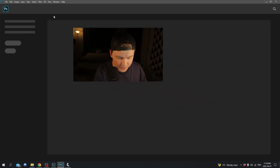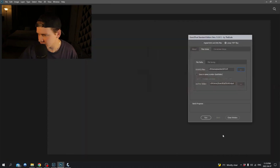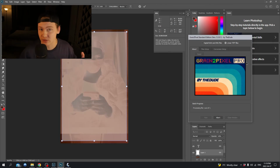So mine's Control F6. And then I go in here. So I pick my picture. There we are. And then you hit Run. You hit Run. It's doing stuff. And there's Kaylee. And we have to change our border. So we change our border.